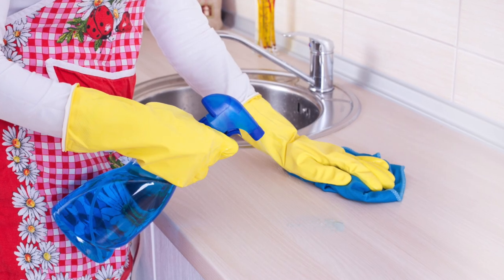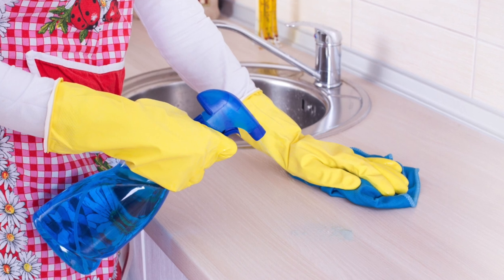Finally, keep your countertops clean and clutter-free. The less stuff you have out, the bigger, richer, cleaner, and more inviting your kitchen will look. Our countertops are magnets for clutter, and all that clutter hides the beauty of your kitchen — your eyes gravitate to the mess instead of the space. Eliminate as much as you can from your countertops and leave only what you need. Those are my 20 tips to elevate your rental kitchen and make it look expensive and fabulous — a kitchen you can actually be proud of!